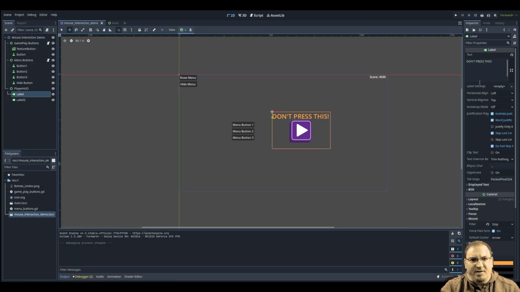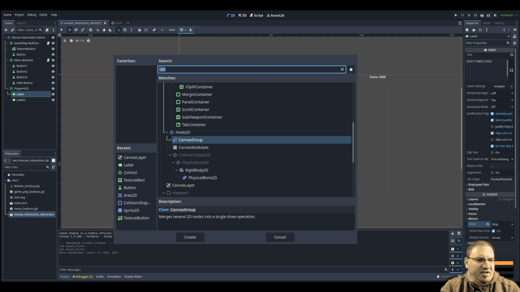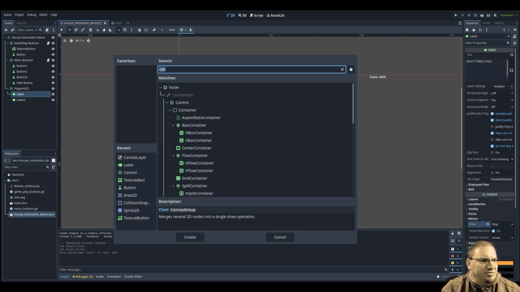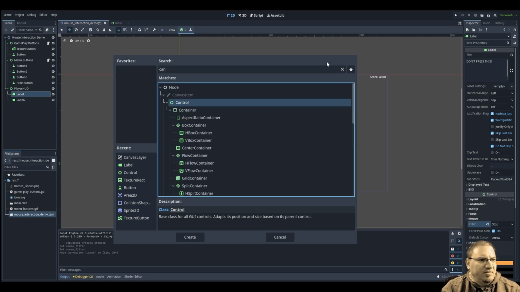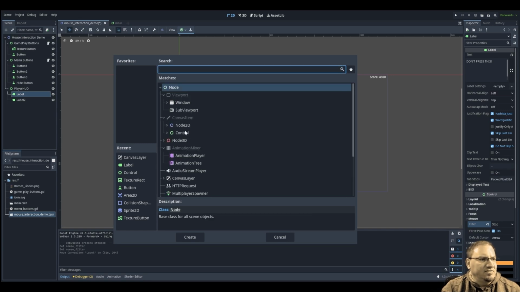And if we look at the label, you can actually see in the mouse, it's set for stop. Ignore is our normal, which should be what it is for a label. It makes sense. But if we set it to stop, like I have here, then we are unable to interact past it. So if we look here in the new node and we come up here to control, let me just close out of all that.